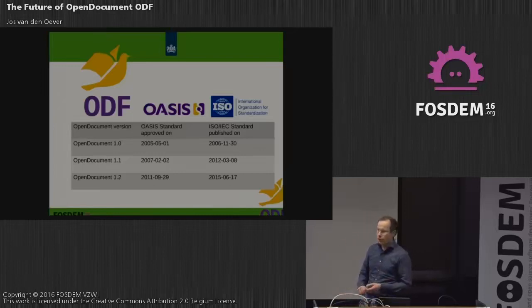Another very good addition in 1.2 was the addition of signing your documents. So now you can digitally sign your document so that you can see, this document was really created by person X. That's, by the way, something that at the government we're not yet doing. I would like to see that we sign our documents so that if I download a file from the government website and I send it to somebody, they can see that it's not a file I created, but that it was really from the person, that it was really an official document.